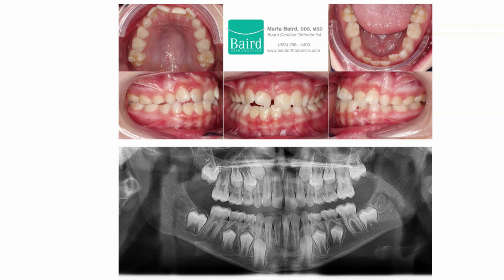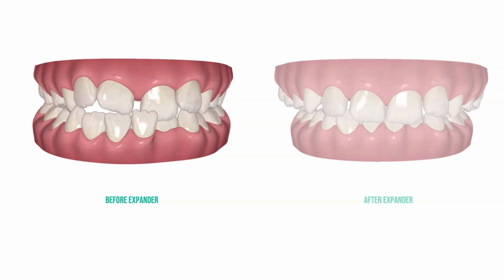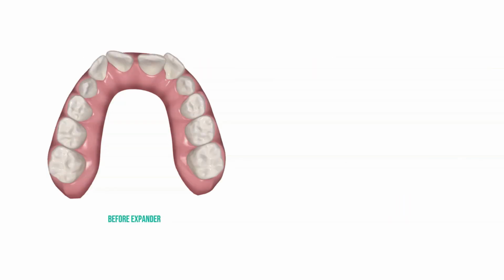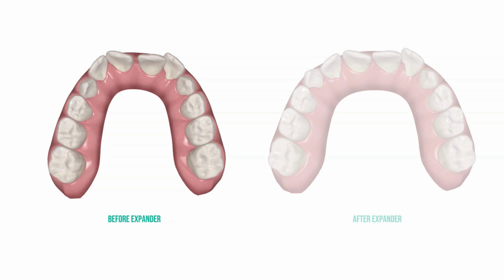She has a narrow maxilla and a crossbite of one of her front teeth. Based on the x-ray, she will not have room for all of her developing teeth. An expander was the first step for her treatment plan. In addition to correcting the width of the upper jaw, the anterior crossbite improved during the expander phase. This view shows the increase in width after the expander. This will increase the room available for the adult teeth.